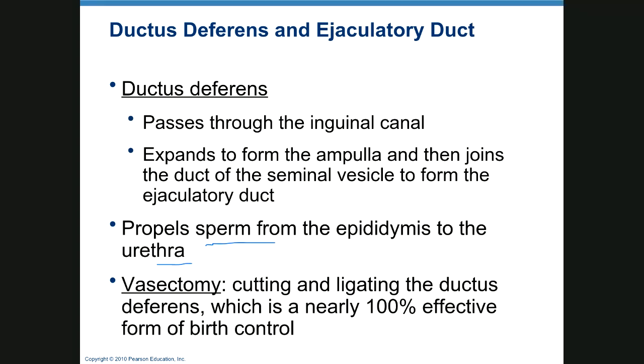Vasectomy is a nearly 100% effective form of birth control. After a vasectomy, you must get it checked to confirm no sperm are coming out — they're just shooting blanks. A former employer called me to say you couldn't tell the difference after his vasectomy. After the procedure, so little fluid is affected that the man typically can't tell the difference.